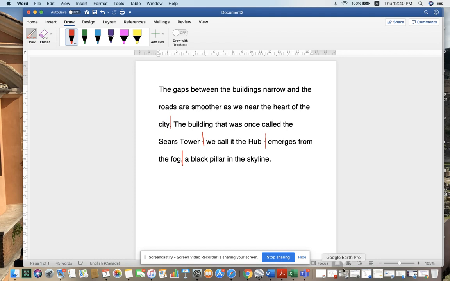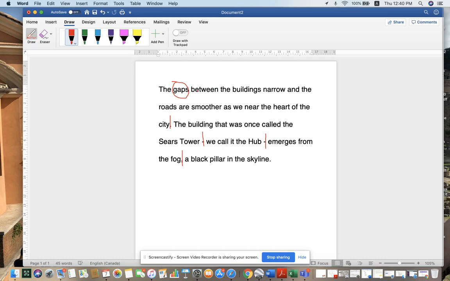That means our first sentence, fairly long, with no punctuation, and our second sentence is broken up into one, two, three, four different parts. All right, let's start with our subject and predicate. So we got gaps as our subject, and I should circle it like we always do. Now, we have between, okay?